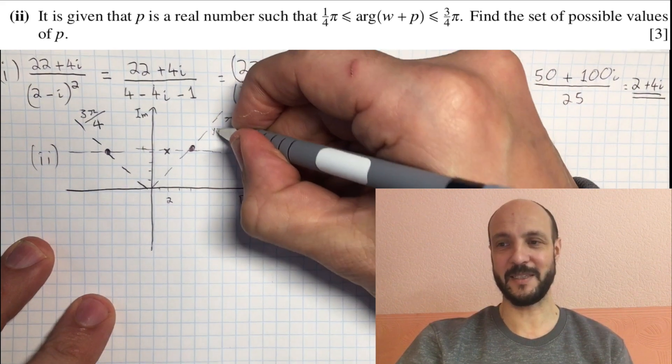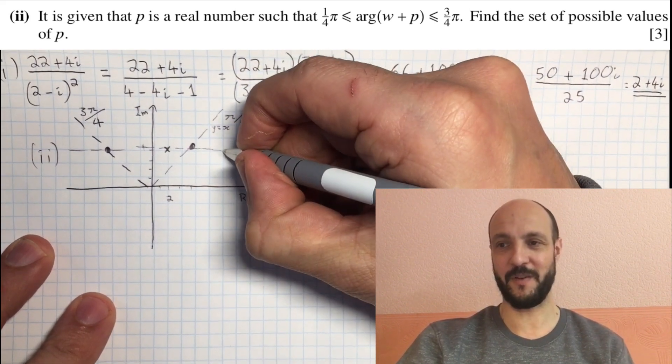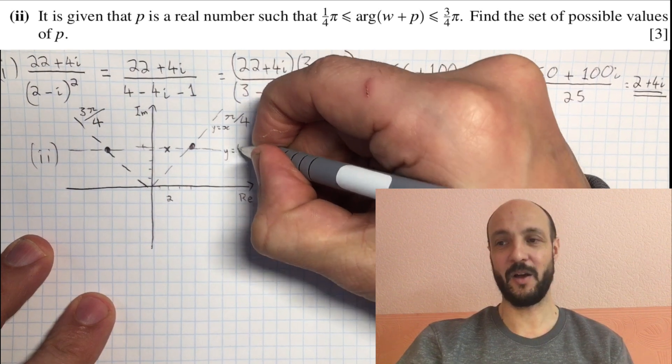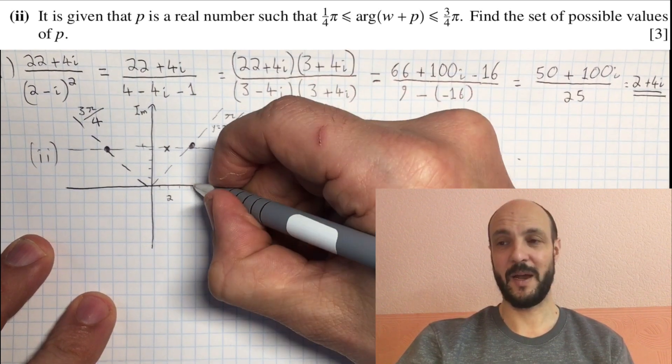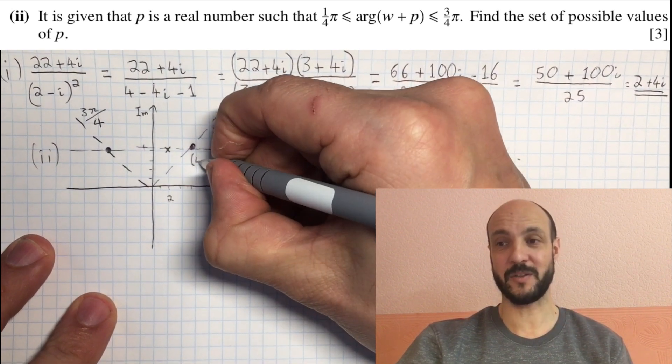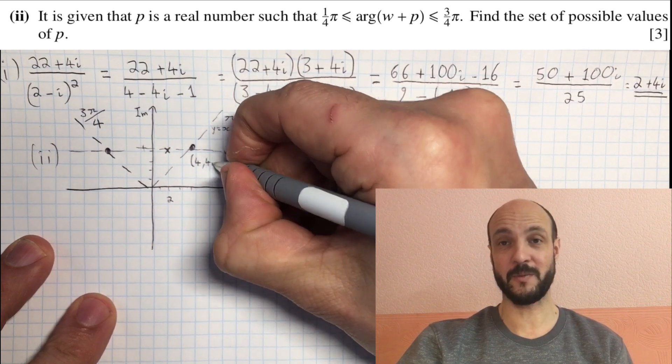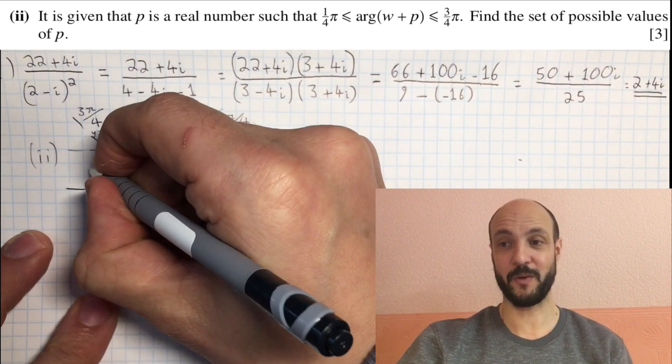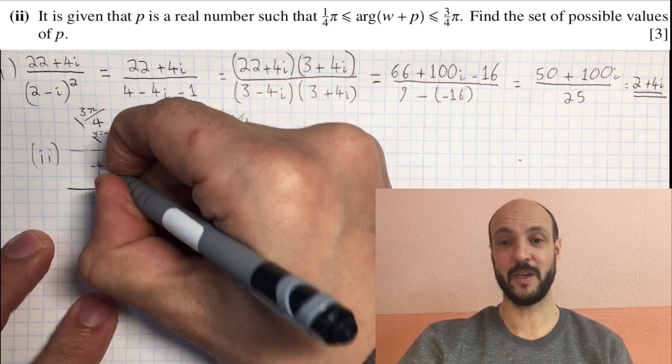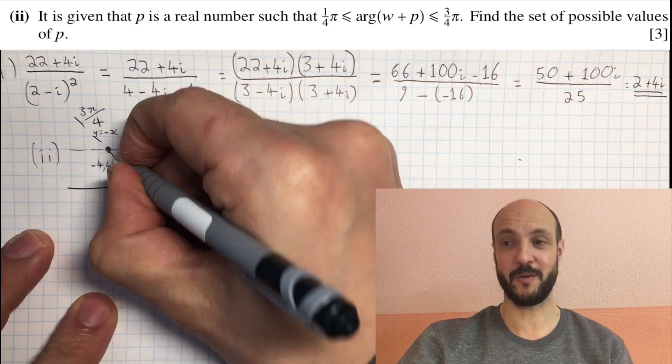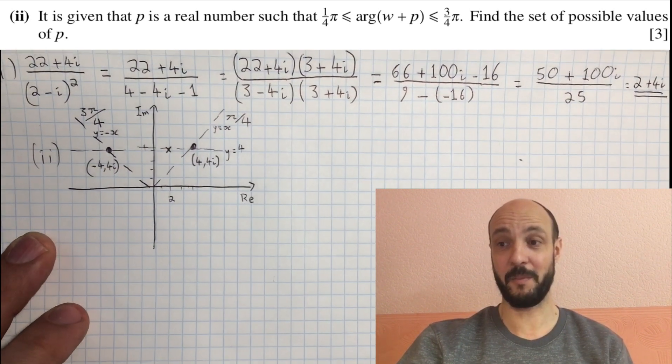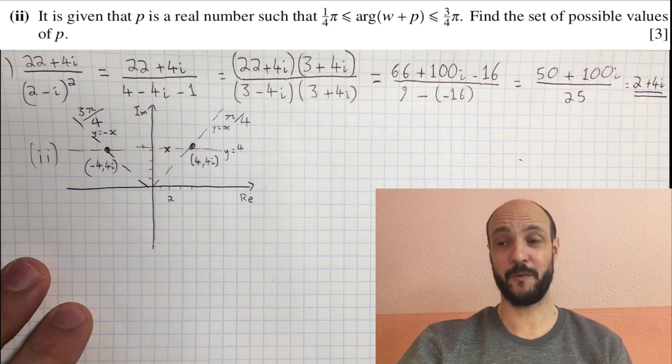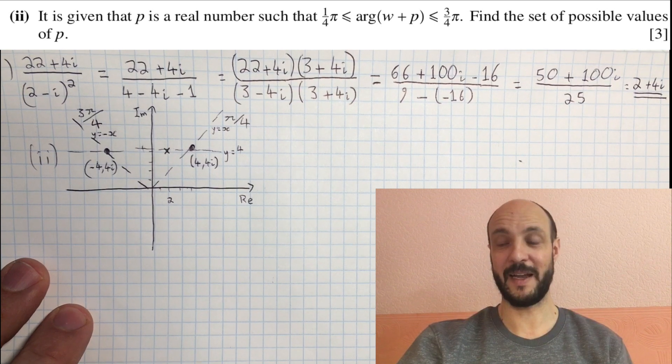And what we can see is because this is 45 degree angle, on the right hand side where y equals 4, x must also equal 4 at the points where these lines cross. And on the left hand side, also y equals 4, so x here must equal minus 4. So we've got these coordinates minus 4, 4, and minus 4, 4i, and 4, 4i, where the lines cross.